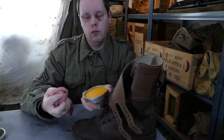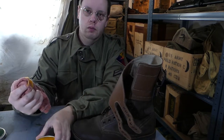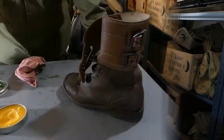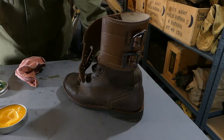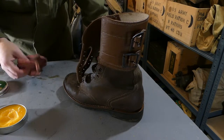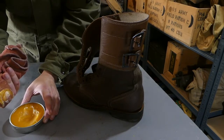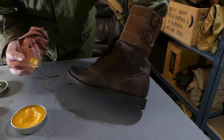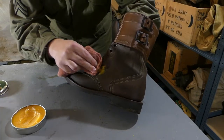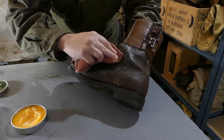What I like to do to start with - just get your rag and push the dubbin in. This stuff is sort of like grease. Don't be worried about putting too much on, you want to really take it on. I'll show you on the outside - just get your lint-free cloth, get a good blob on there, don't worry about putting too much on, and then just work it in. You can't have too much of this on there, really.